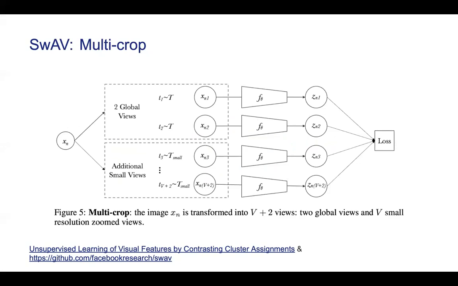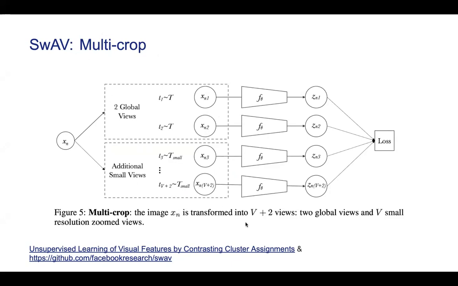And I mentioned before that this additional fuse is helpful, and they push this with the SWAV setup because they use 2 global fuse. That means very big crops, and additional small fuse, which are smaller. I guess they use 2 here, and here something around 8, but I guess they also have some ablations on that.